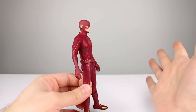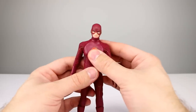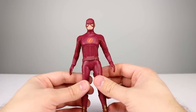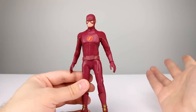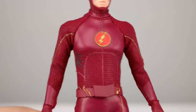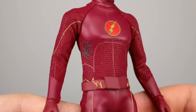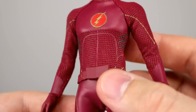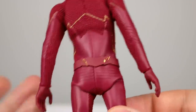Now, like I said, I'm not into the cloth stuff personally, but I know a lot of you guys are into the Mezco line and probably this kind of thing, and one of the important things about getting a figure like this to look good is to have the cloth to be to scale. Now, you don't see any traditional cloth on this guy, so that makes it a lot easier for him to not look like he's wearing a giant sweater. The cloth-like material is not traditional. It's got this weird texture on it, and then we have pleather. So it's a lot easier for it to look good, and I think that's a good thing.